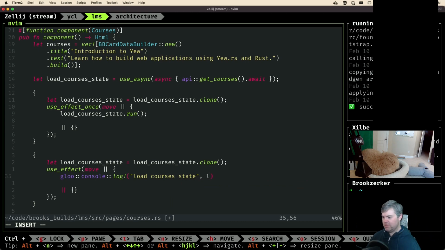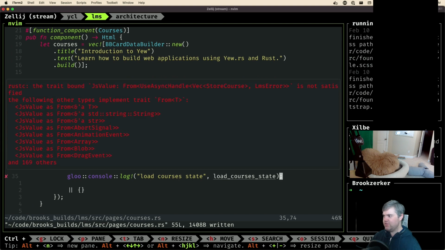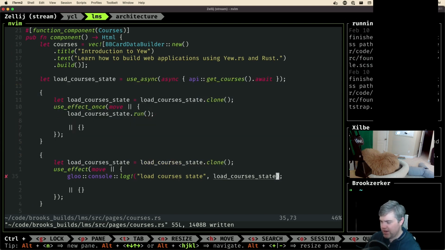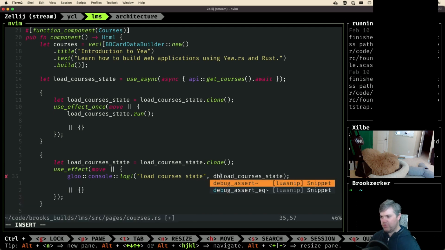I wonder if I can just throw this in here. I wonder if it would work. So if I just, hey, load course state, can you just do that for me? No, you do not know how to do that. Can I debug you? Debug won't go to the right place.